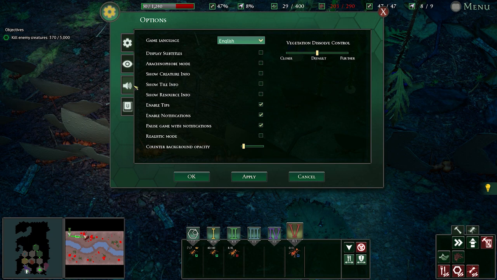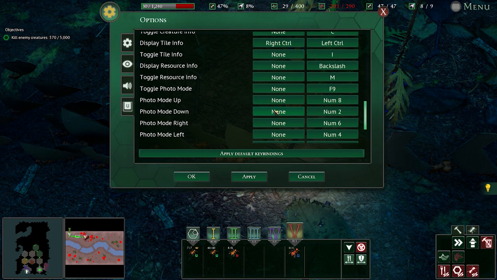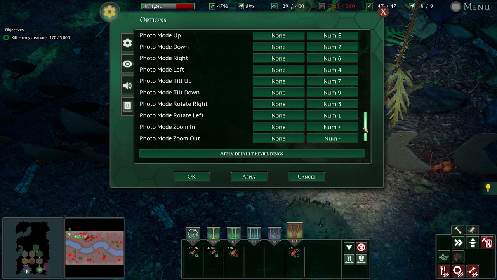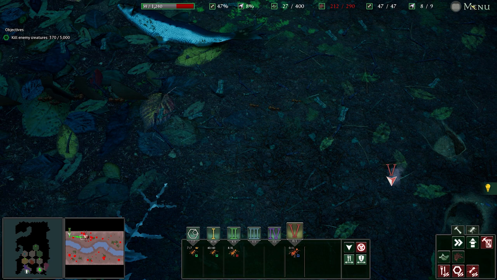I wonder, there is an option. I think there's a photo mode. Where is it? Realistic mode, pause game and notifications. I'm sure there's a photo mode. I'm sure there is. Display creature, display tile, photo mode. Photo mode, up, down, right, move left. How do you turn photo mode on? Photo mode's pause. Okay, wait a minute. Let's see if this actually works. Nope. No.